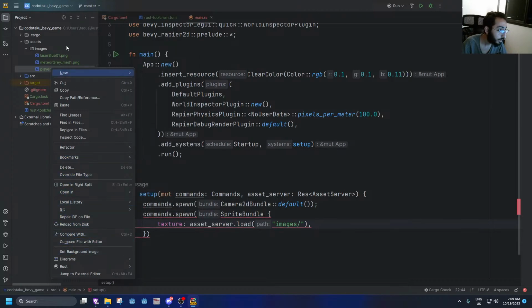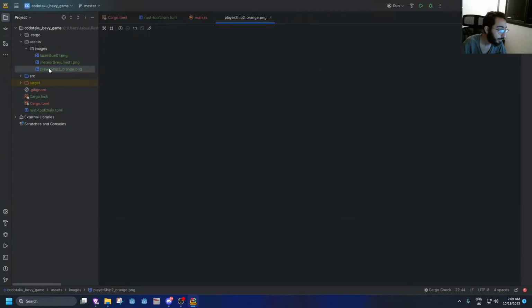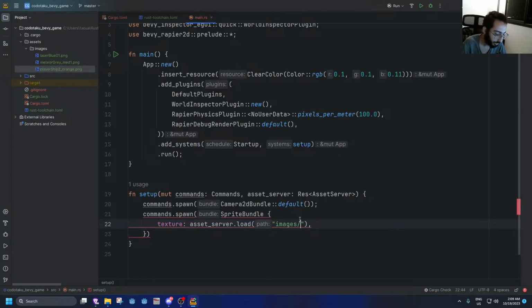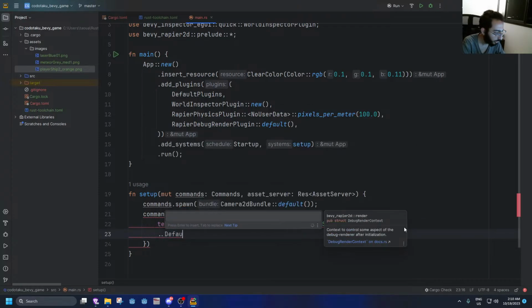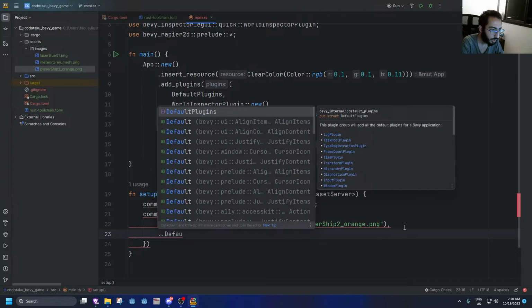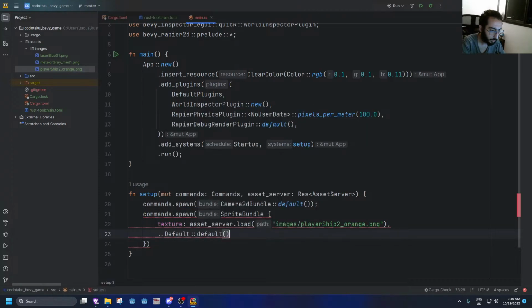Bruh. Well, come on. Well, let me just write it anyways. Player ship to orange.png. Is that it? And of course, let's say default. Default. There you go.